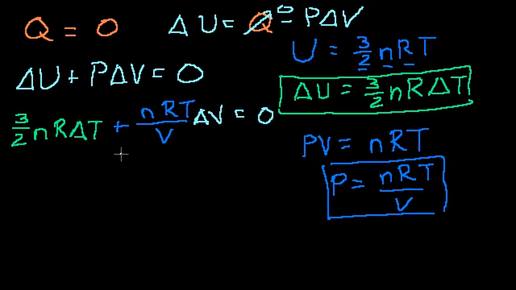And I'll kind of tell you where I'm going with this. So this tells me my change in internal energy over a very small delta T. This tells me my work done by the system over a very small delta V. And we're saying that over each little small increment, they're going to add up to 0.